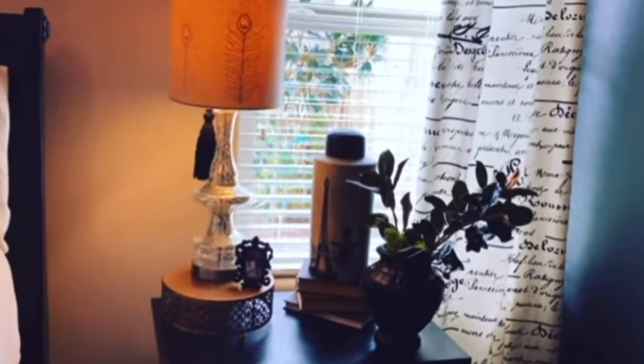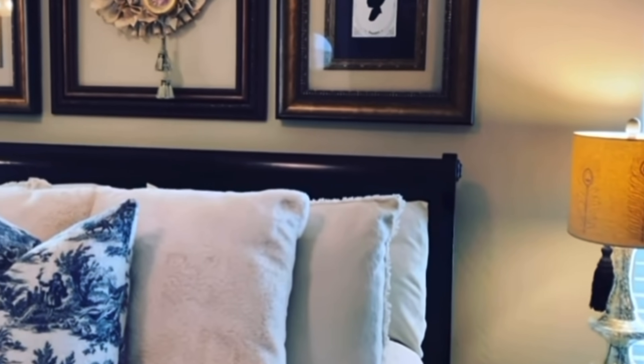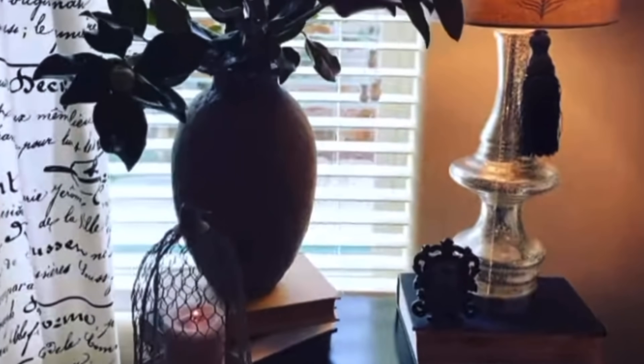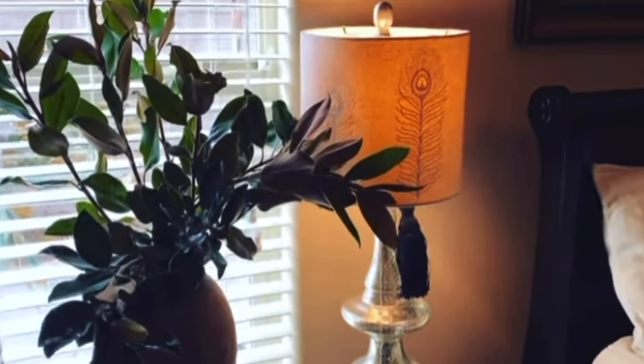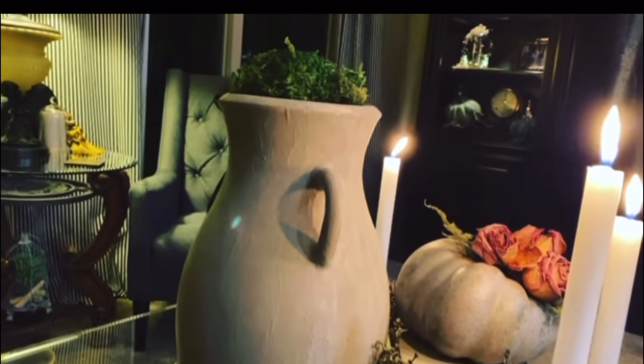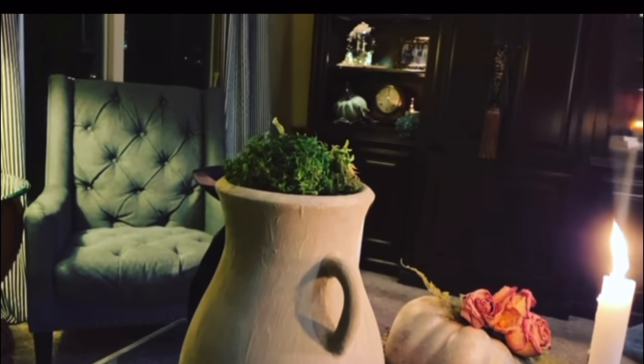Tip number four is one of my favorite things to do around our home to bring in that warm and inviting atmosphere. Even if it's just for me some days when I'm home alone, I will go around the house and just turn on a few lamps. There is just something about the warm glow from a lamp — having all of the overhead lights off and just the soft glow around the house is really comforting and very warm. And of course adding in some candlelight is always a winner as well. There is something about the warm glow and the flicker of a flame that is just very inviting.